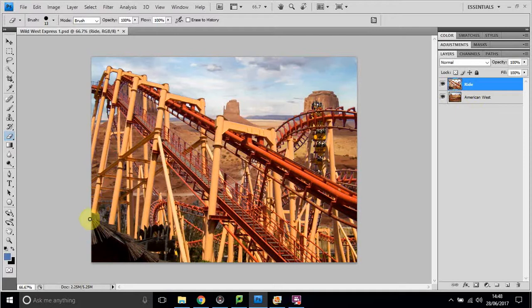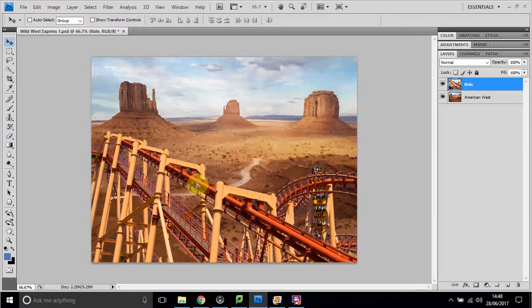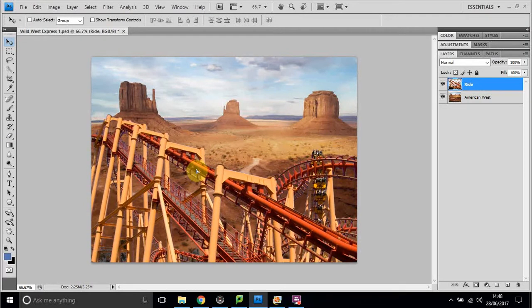You can still see a lot of this stuff down here. You could try playing around with that, trying to remove that as well. I figured one of the easiest things for me to do for this image was to take the Ride and simply grab it, and you can just pull it down with the black selection arrow. I'm going to plonk it about there because I feel like that's going to be good enough for what I want to do.